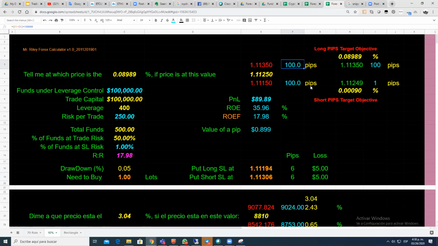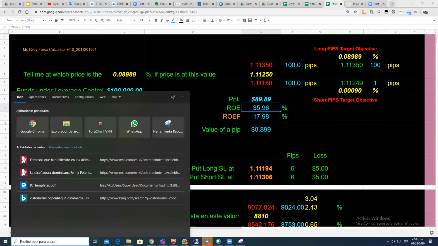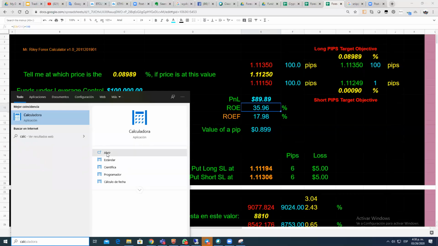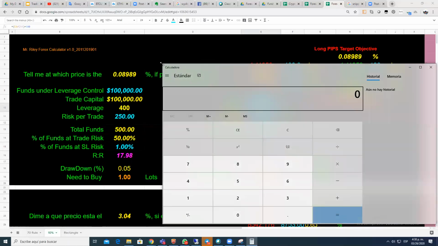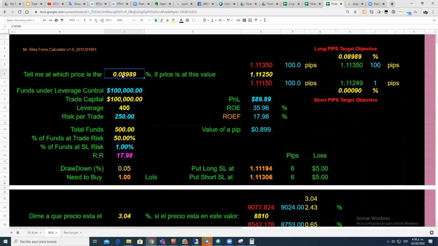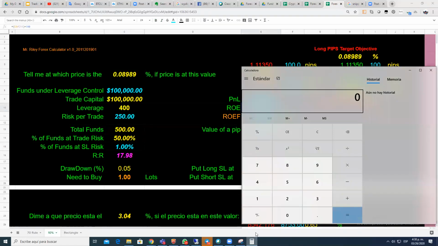There is the mathematics, and now let's see the returns. What I like to do is here, how do we get to this 35%? Okay, how do we get to this 35% if you started telling me that the price was just going to move 0.08%? How do you reach that 35% return?